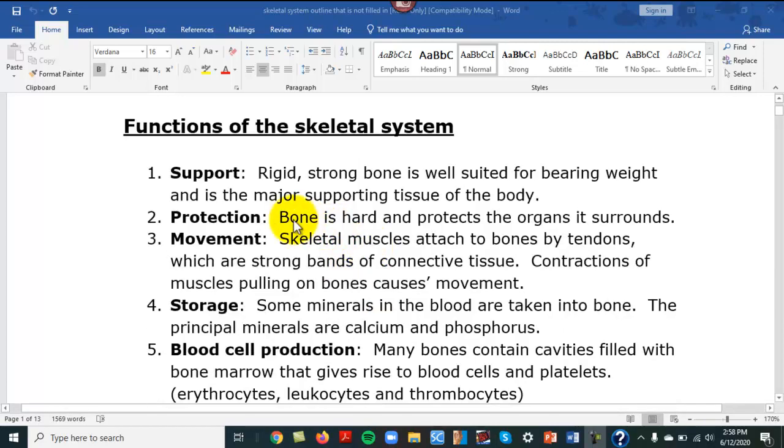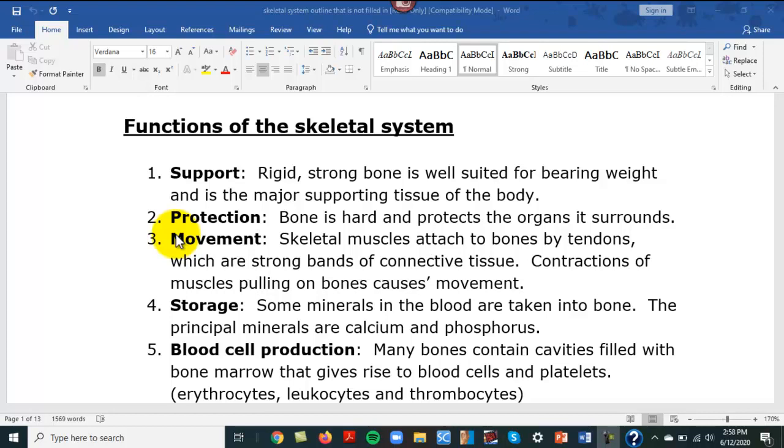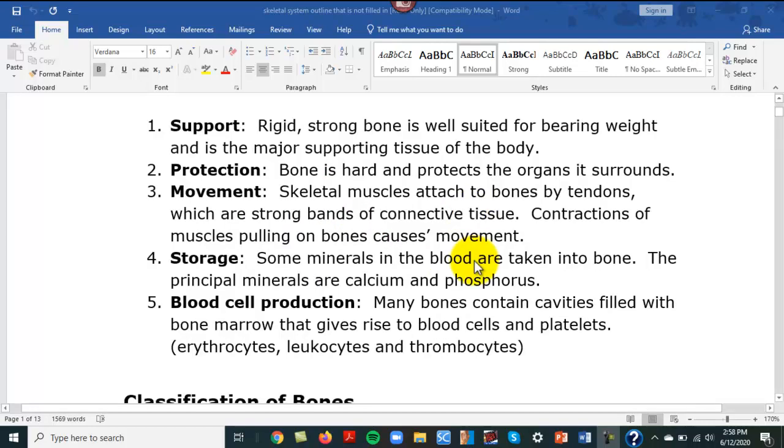So here are some general functions. They are a major support. That's what gives a person their shape, and allows a person to move. It's number 3 here: skeletal muscles pulling on joints at angles that allow a person to move, talk, do that kind of thing. Protection, of course: the cranium, ribs, and sternum protect major organs. And like I said, big time support and movement functions.